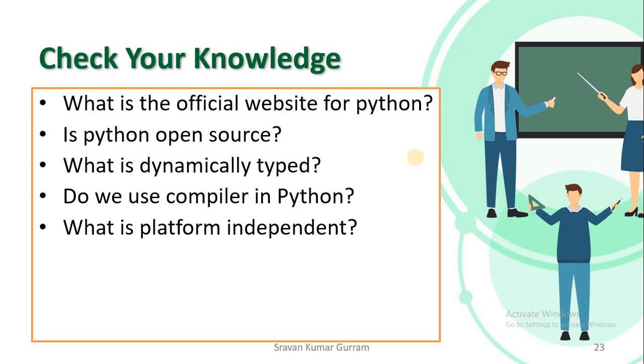What is platform independent? If you develop a program, that code should be executed on any operating system or any processor without any modification. We can say that programming language is platform independent. So Python is platform independent because here we are not producing the results directly. Rather, we are developing an intermediate code, that is bytecode. That bytecode is actually platform independent. We can run that bytecode on any system where we have the PVM.